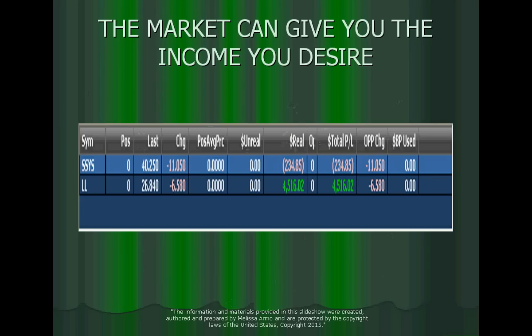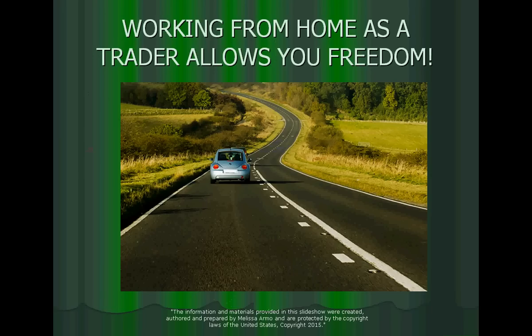Now, you have to learn how to trade, though. You have to know how to do it. You will never, ever, ever make this kind of money in the amount of time that I accomplished this today unless you know what I know and can do it. But I put this in the webinar today to show you that it's real, that it is real, okay?